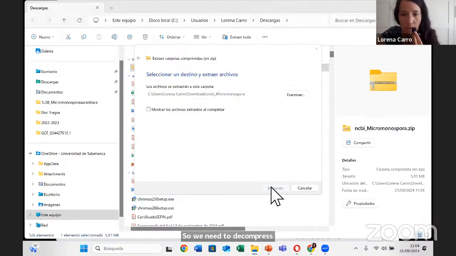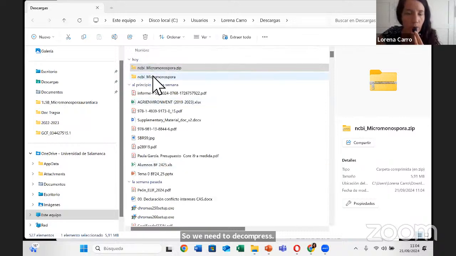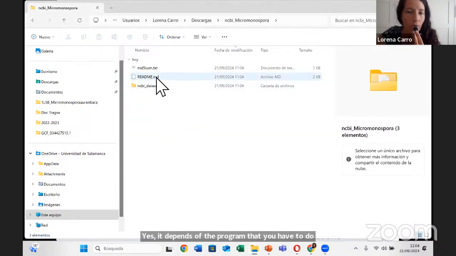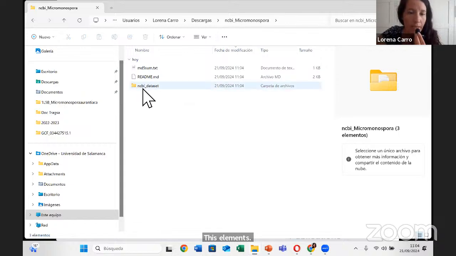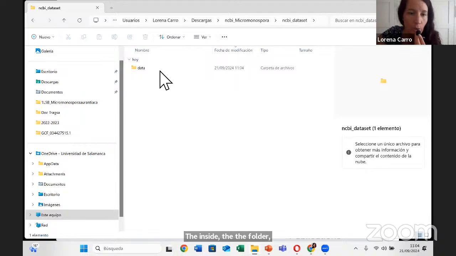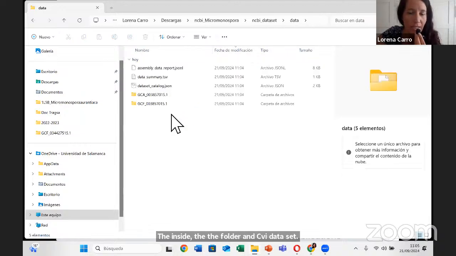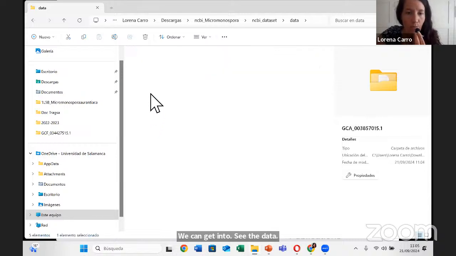It depends on the program that you have to do that, to get the information inside these elements. So we have several documents, and inside the folder NCBI dataset, we can get in to see the data, and we are going to have these two files.